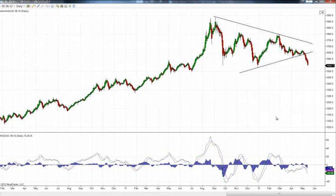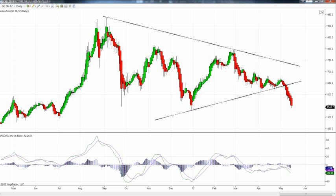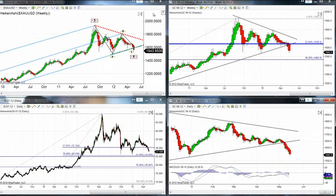And let me just go ahead and blow that up a little bit. You can really see when we blow this chart up, again, this is a daily chart, the Heikin candles have been just straight red all the way down. But ever since it crossed, look at the acceleration that we got to the downside in this market as this broke through what I believed to be critical support. We did get a marketplace that once it went through has sold off. You've got 1639 here. This is the high as it broke through. That's also a 23% retracement, I believe.